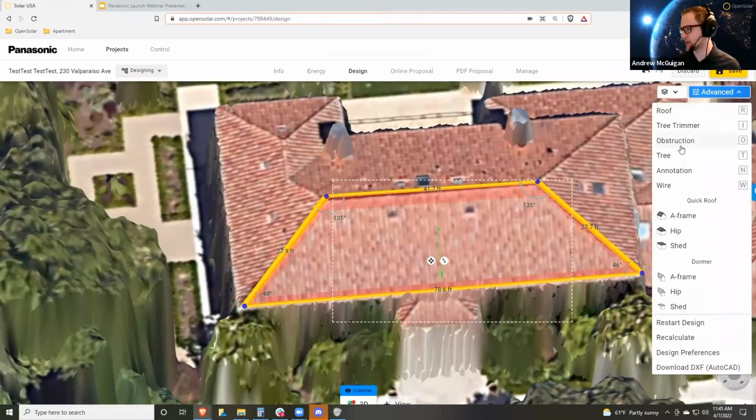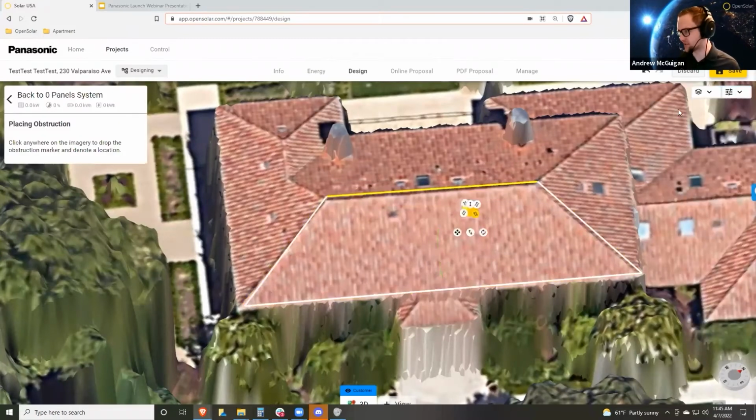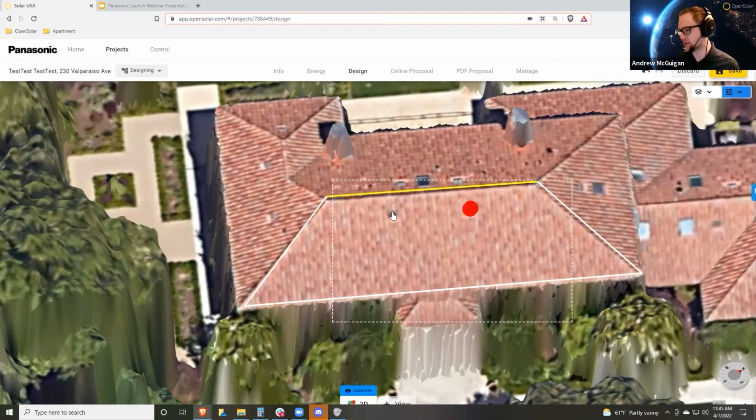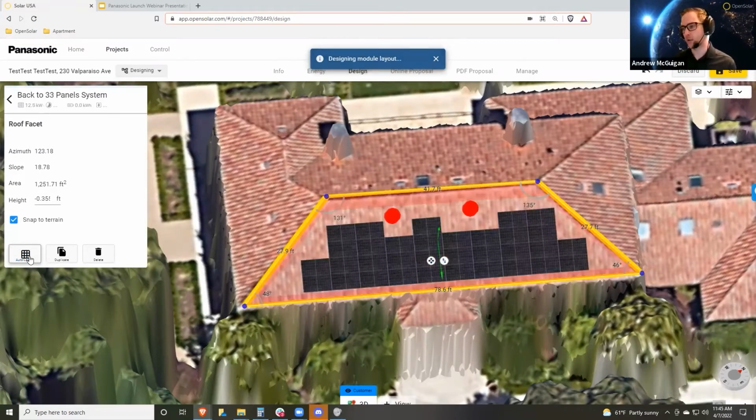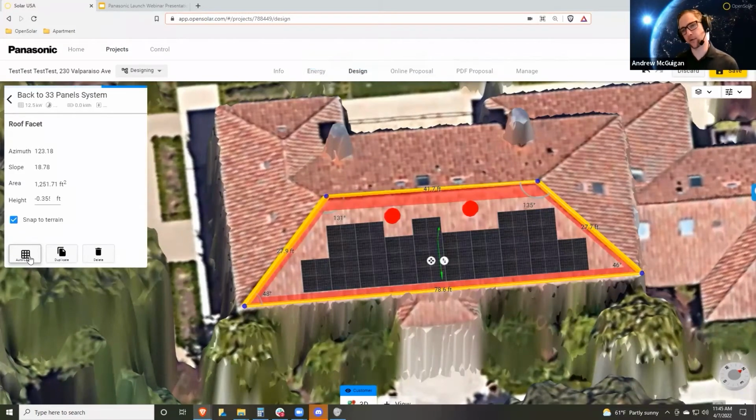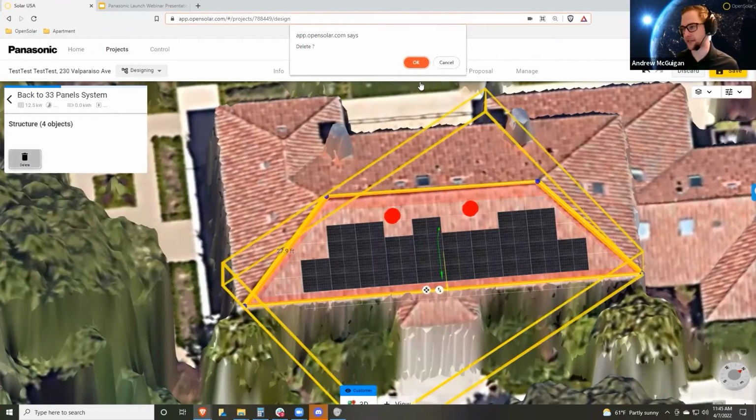I can also come in here, add obstructions. If I want to block up these vents here really quickly, I can go ahead and do that. And then once I've done that, I can click on the roof face again, and I can either manually paint my panels in here if I want to, or I can click on the roof face and click the auto layout button, and it will go ahead and lay out my panels in a max fill format within the setback rules and around the obstructions. So a lot of different ways you can design and build projects here in OpenSolar. We've removed this barrier so you don't have to draw out the roof to put down the panels. You can just paint them on. But if you do want to model setbacks and obstructions, you do have the ability to do that in our tool as well.